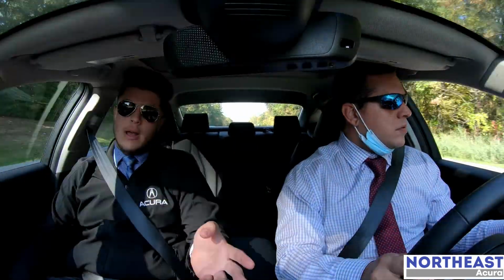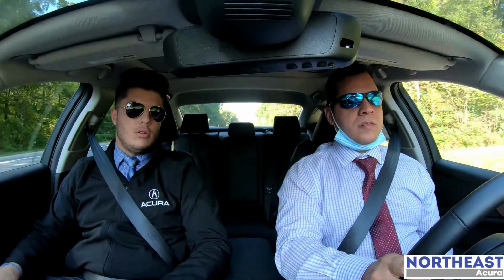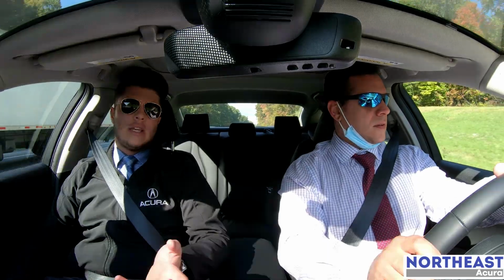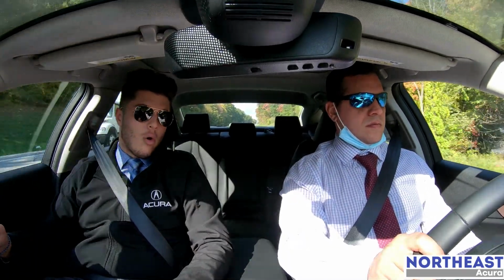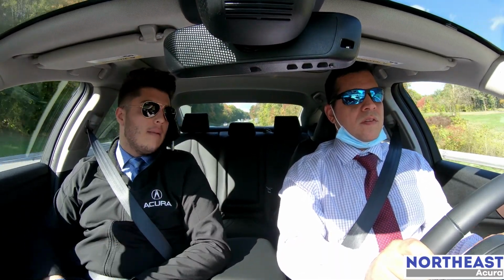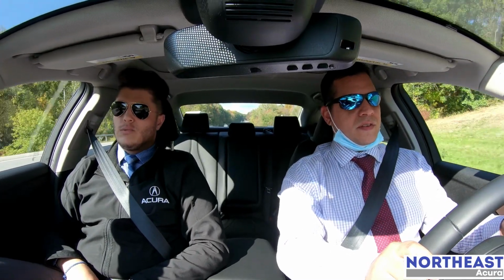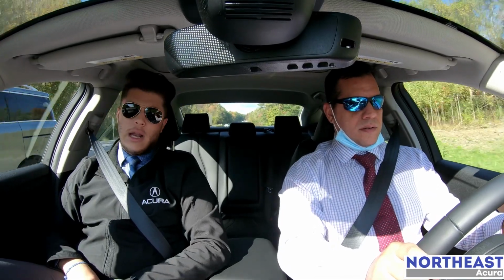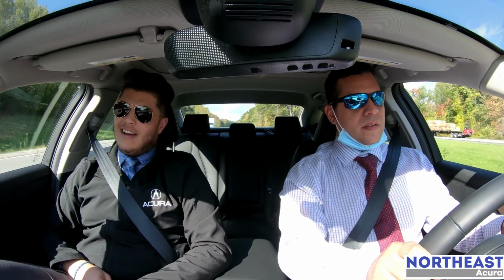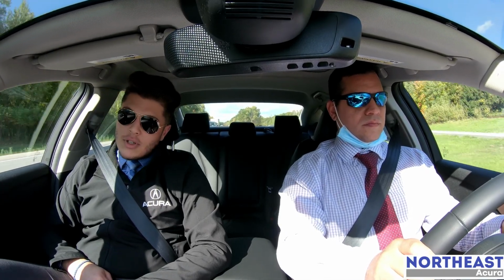And it's nice to have the individual mode, because if you want that sport driving performance, but you want something like your suspension or even your throttle response to be in comfort or normal mode, you can. You could also just have the steering in sport mode. Some people just like the steering to be a little tighter. Gotcha. It's nice to have those different options. Yeah, absolutely. It really makes a difference. You can feel the difference of all 3. And in the individual mode you can permanently disable the auto stop start, which is great. Yeah, that's awesome. I know a lot of manufacturers don't have that yet, but it truly is a godsend.